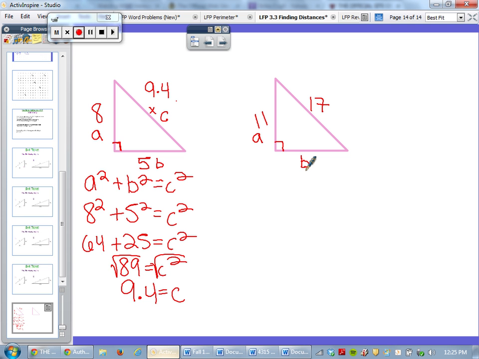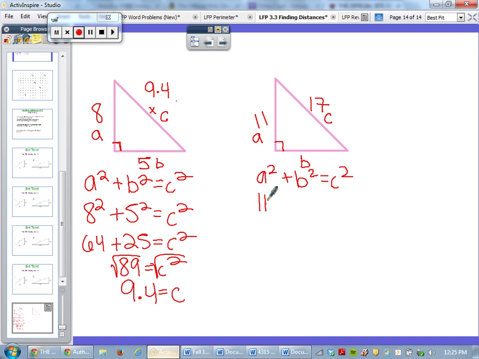When A and B touch each other, they create a 90-degree angle. I know that it's also B because it's shorter than this leg out here. I can eyeball that and tell that it's shorter. So that means 17 must be my hypotenuse, so it is C. It is across from the 90-degree angle, and it is clearly the longest side length. So let's plug this back into our equation and solve for B.